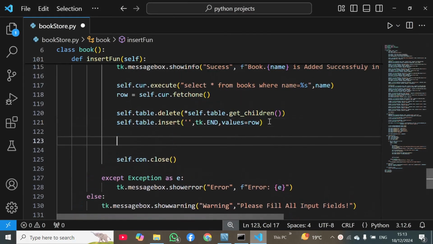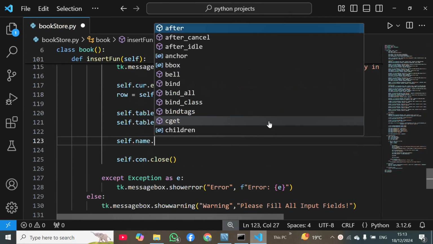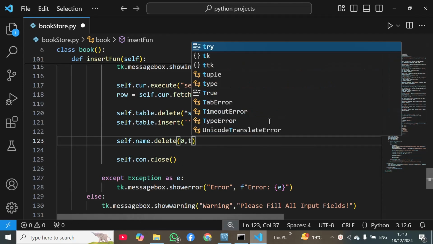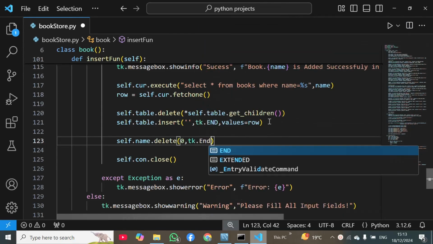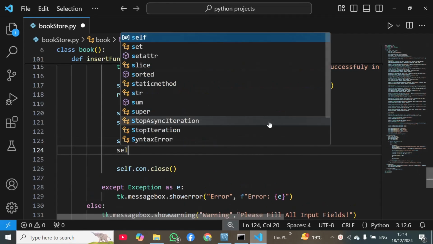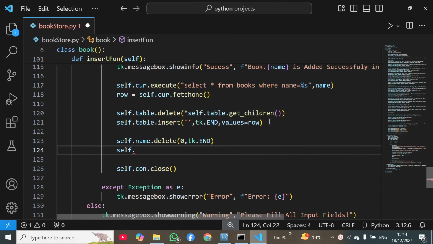First I will use self.name.delete, and I will delete from first to last, tk.end. Then I will delete self.name. Sorry, second is our edition.